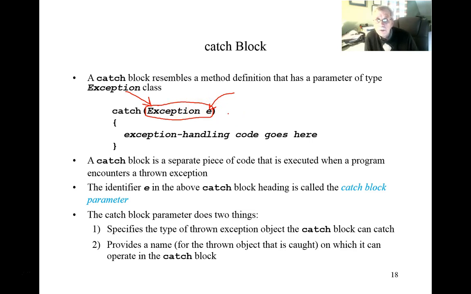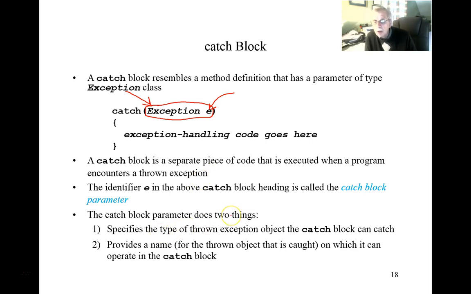That's the exception object. It's that object that carries or conveys the message or the information about what the error is back to the catch block, so the catch block can deal with it. So the catch block is technically a separate piece of code, distinct from the code that caused the exception to be, say, thrown or detected. And the catch block simply is the code that's going to deal with the situation.